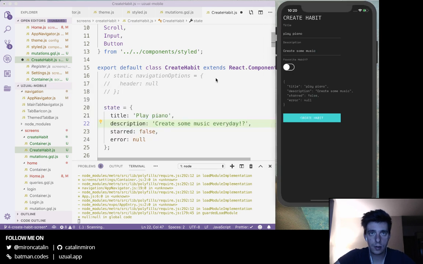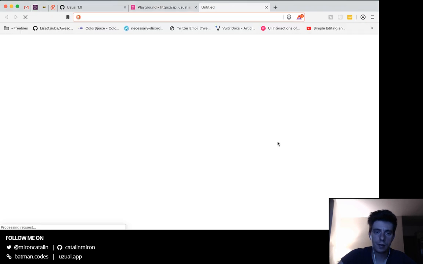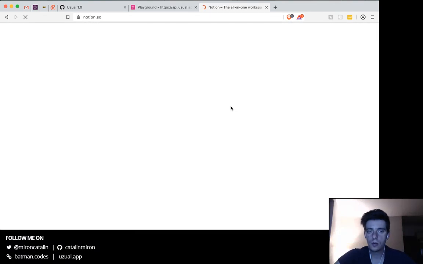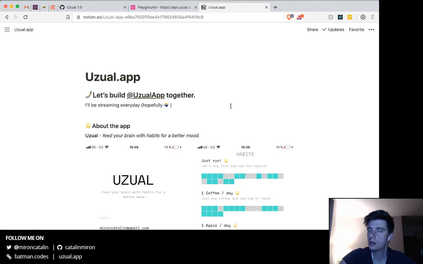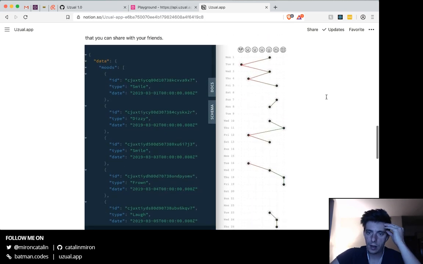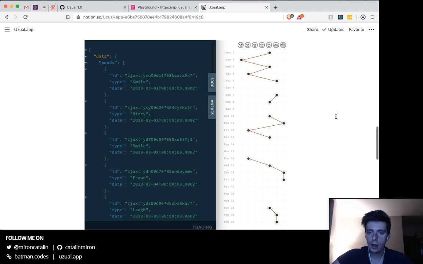let me just show you here in the Notion. You'll have 5 different icons, like for different moods, and I'm going to store that. And if you are not going to set any mood until, I don't know, 9 p.m., I am going to send you a notification. But otherwise, if you open the application and you set the mood for that particular day, I am going to clear the notification for that day, so it's not going to be scheduled anymore. So this is the graph for the mood that I would like to show under the mood screen in the application.